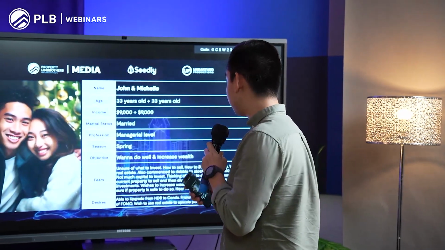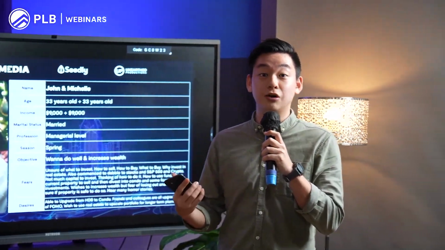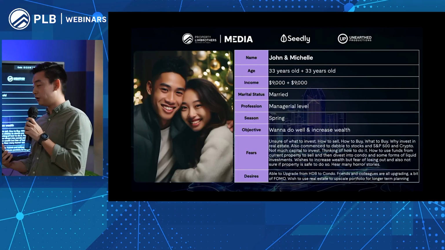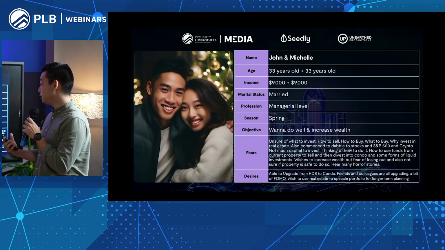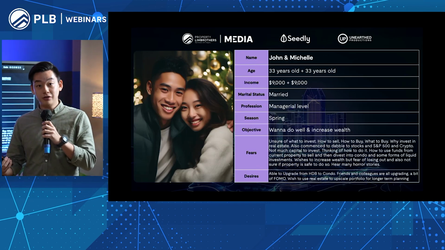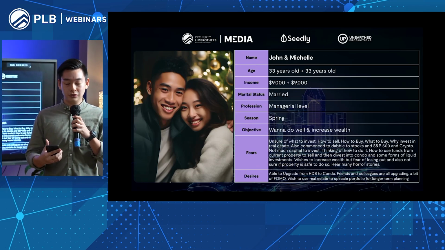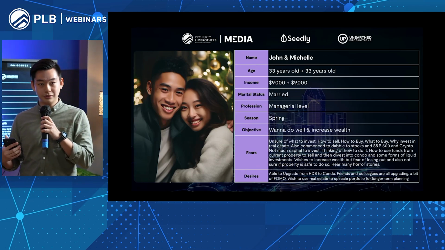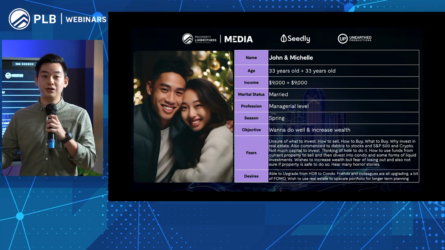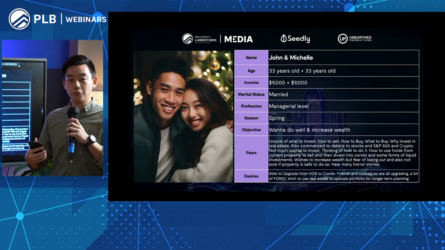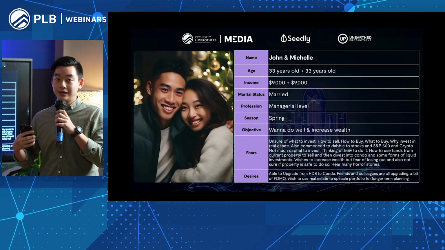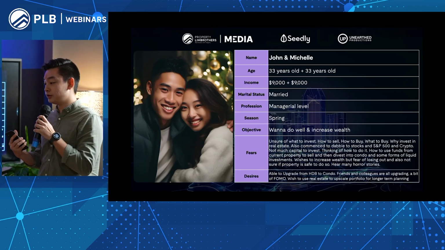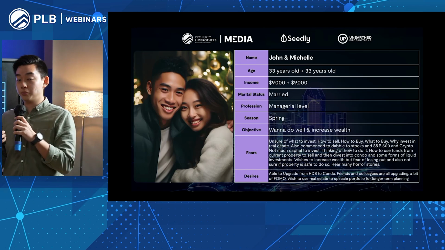So we're going to start with one very common profile that we usually see in our consult sessions, which is John and Michelle. John and Michelle are age 33, they have about 9K income each, and at the same time, they're married. They bought a BTO about 5 years ago. So right now they're thinking, hey, it's probably time to explore upgrading, or what is my next journey route that I can take in terms of my property portfolio expansion. They have dabbled in stocks before and they're wondering, hey, does property make sense or does stock make sense as well?